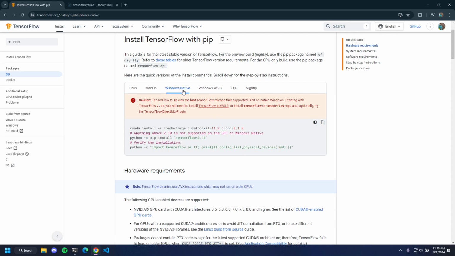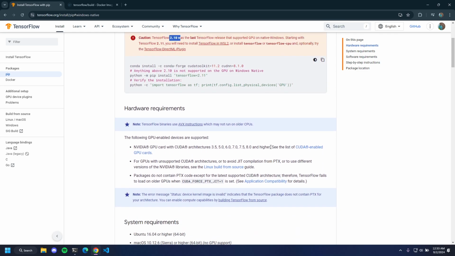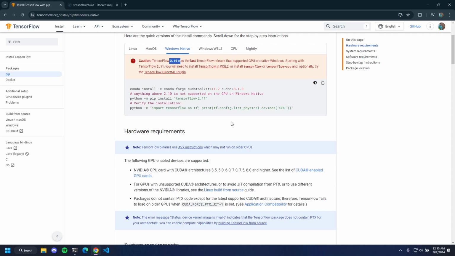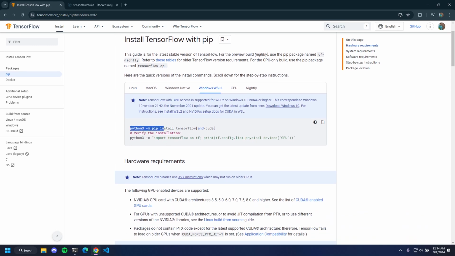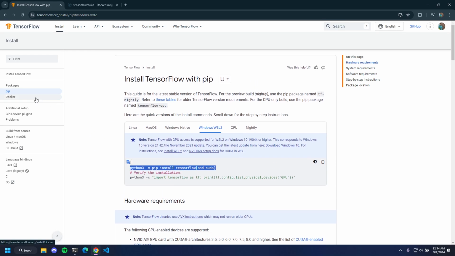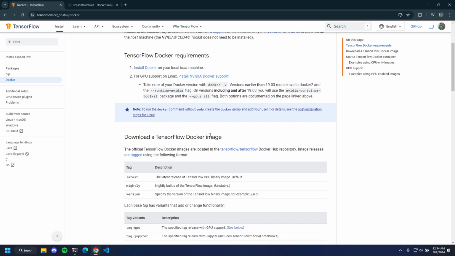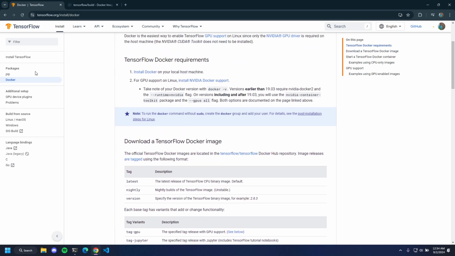The fact is Windows doesn't support TensorFlow 2.0 and up, as far as I know. You need either Mac or Linux or any Unix based OS for that. So we are gonna do it on WSL. First, I'm gonna check, and as you can see, their Docker stuff is available here already.